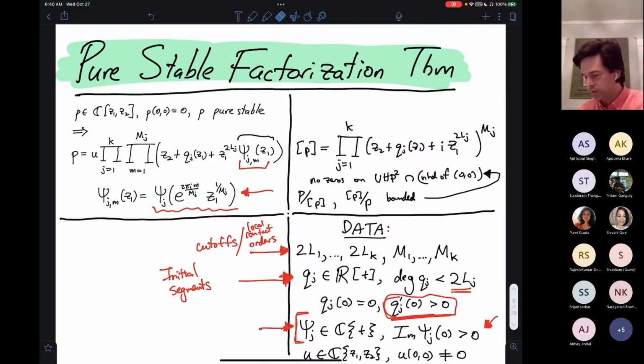Even though you have to go through all of this, you can kind of cut out the Puiseux series at the end. And I don't see any way to avoid the Puiseux series altogether and jump to these polynomials from the beginning, because you have to get to these segments and cutoffs somehow, because this is the really important data involved in understanding what the stable polynomials look like locally.